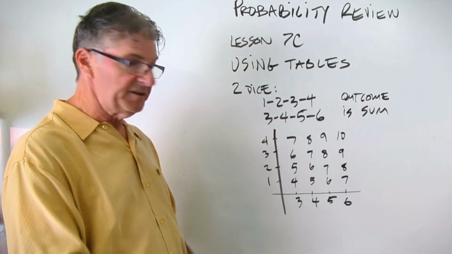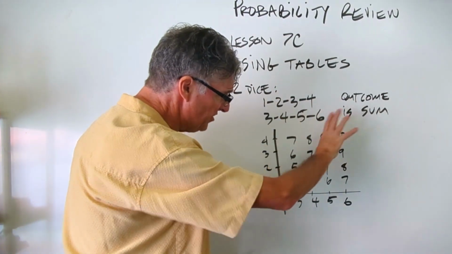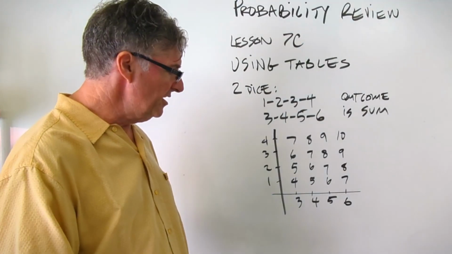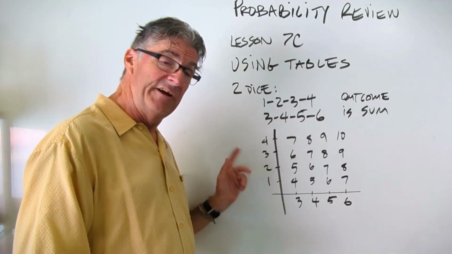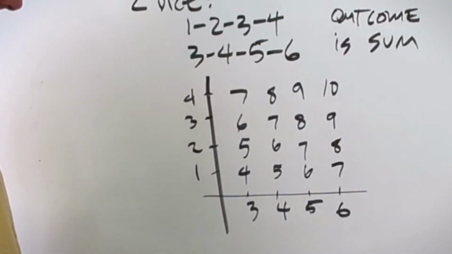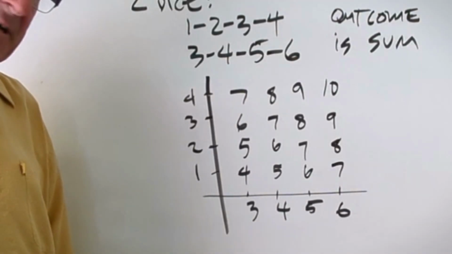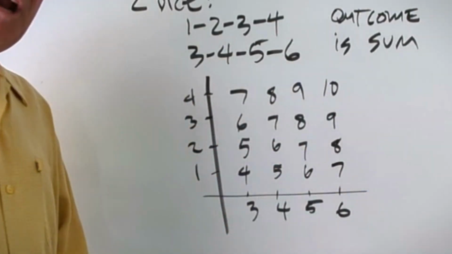So very quickly, there's my table. You don't have to get all formal and fancy and box it all in. This will do fine. If you're being really thorough, you'd write dice number 2 maybe and dice number 1 here, but pretty much I can see what you're doing with that. And now, inside my table, I wrote the sum. So adding 1 and 3 gives me a 4, and so on for every one of these.